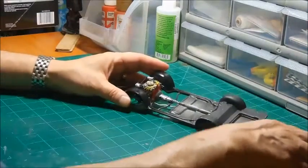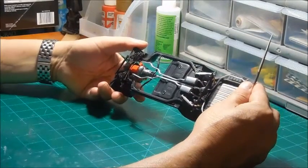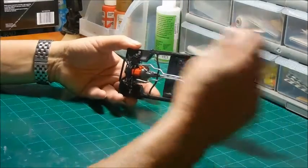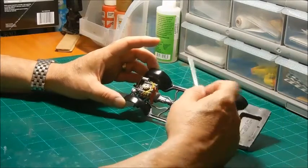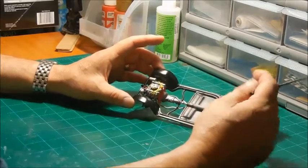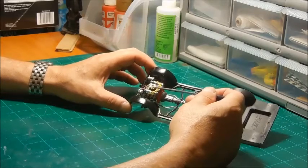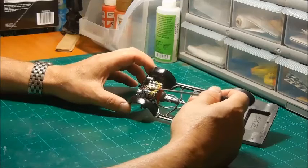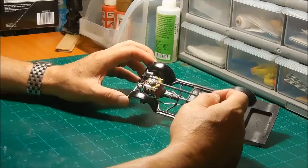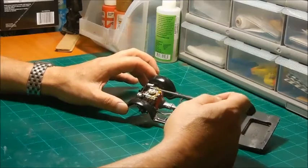The engine front — all Chevy engine red. Transmission is gunmetal gray, Folk Art gunmetal gray. Oil pan also Chevy engine red. The intake manifold is Testors Metalizer titanium, buffed out a little bit. This is the best looking carburetor I can find in my stash — I got it in my parts box. There's no barrel detail to it at all, but it's going to have the air cleaner also. Got it drilled out and ready for some fuel lines.